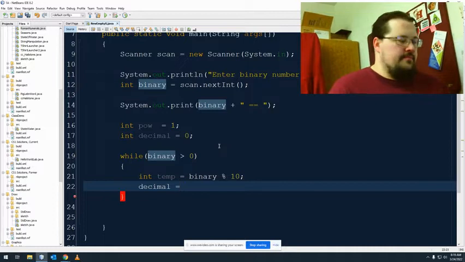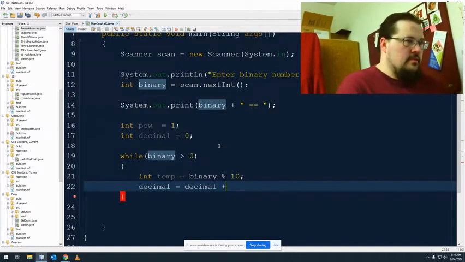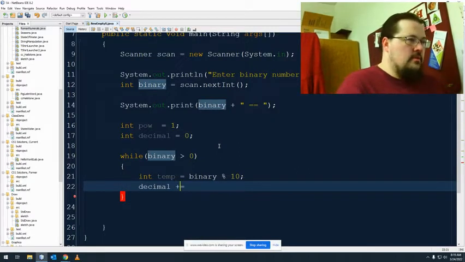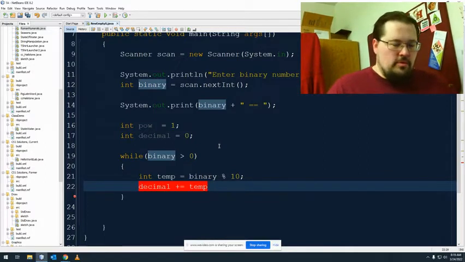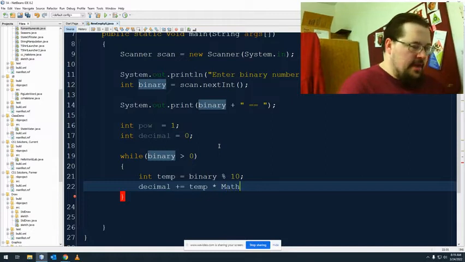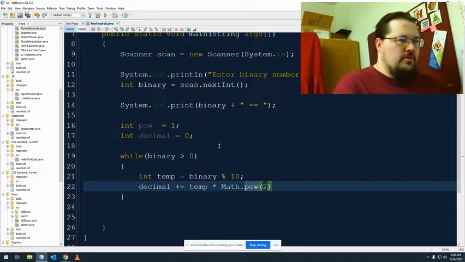Decimal is, I'll just do plus equal. All right, so I need to take the temp value because that's going to be my 0 or the 1, and that's going to multiply by math method pow, and it's going to be the power of 2 to whatever POW is.